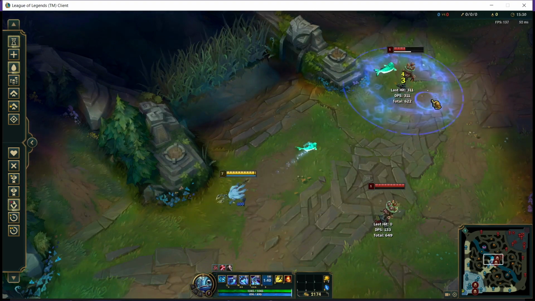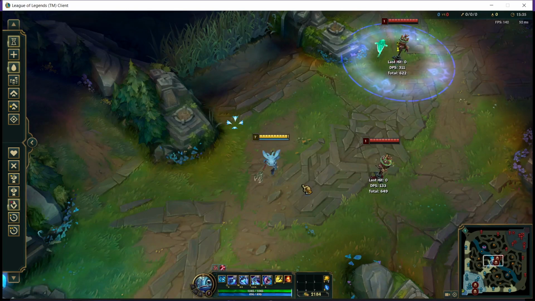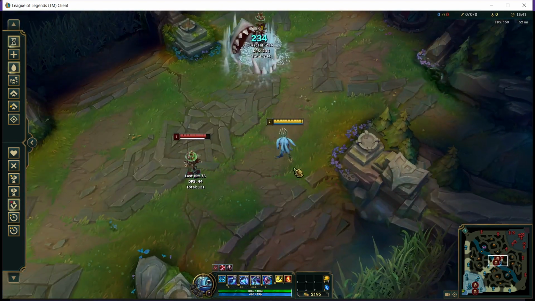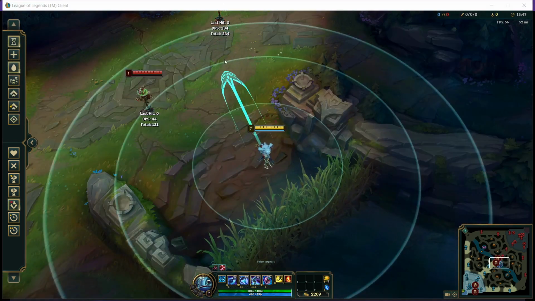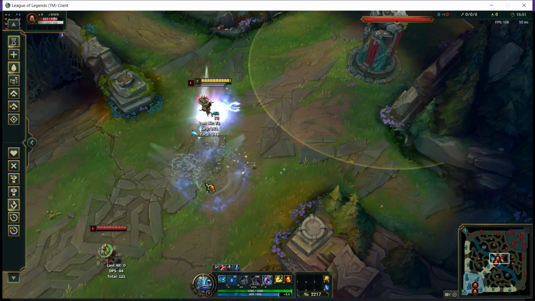Would you say it's about as easy to hit as a Morgana Q or something? Yes, 100%, because this one can go through the minions, right? Yeah. And it has a bigger range. Look at the range of this. Morgana Q is kind of not that long. Kind of, yeah, it's actually super close. It's pretty long, though. Yeah, and Morgana Q is pretty long.